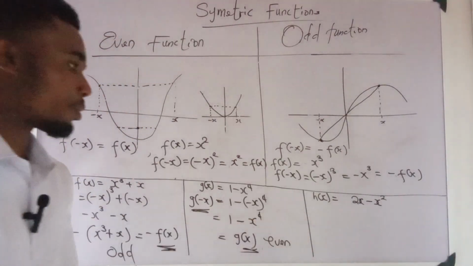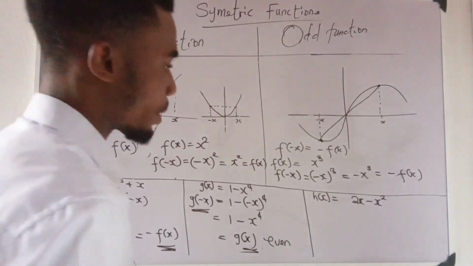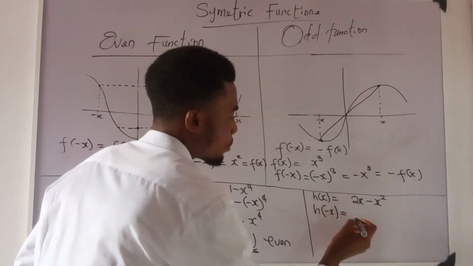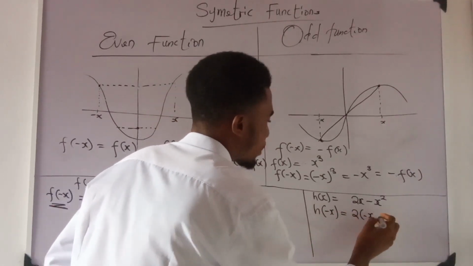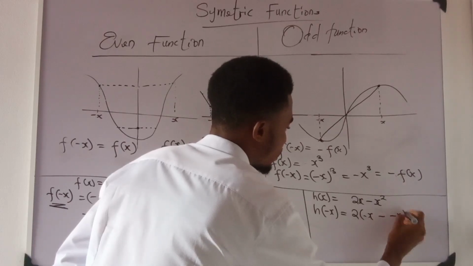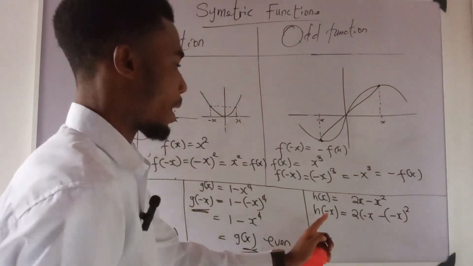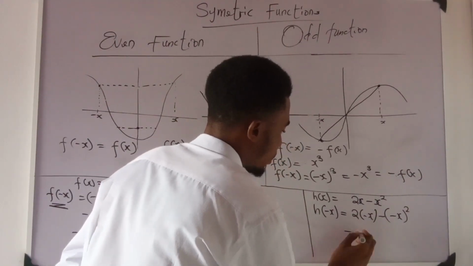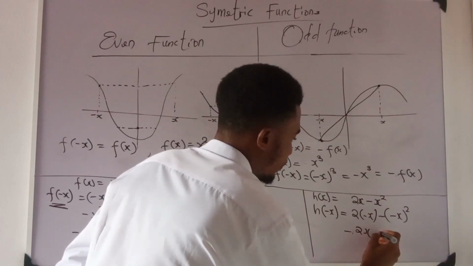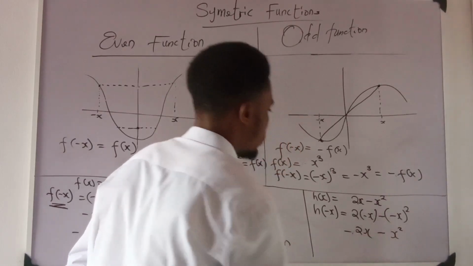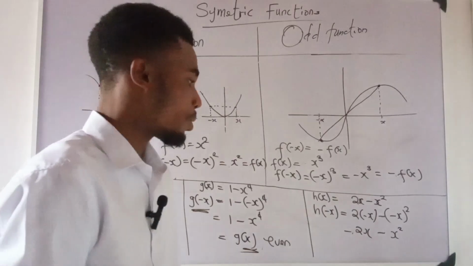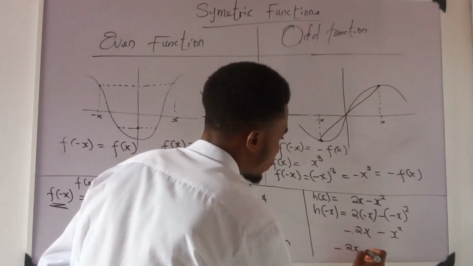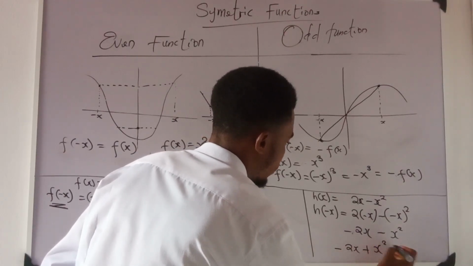All right, let's look at the last function, h of x equals 2x minus x squared. Now let's look at h of minus x. H of minus x gives you 2 multiplying minus x, minus minus x all to the power of 2. Anywhere I see x, I replace it by minus of x. So this gives me minus of 2x, minus x to the power of 2. In this case, you can see that I can't really factor this. Even if I factor the negative, I'm going to have minus of 2x plus x all squared.